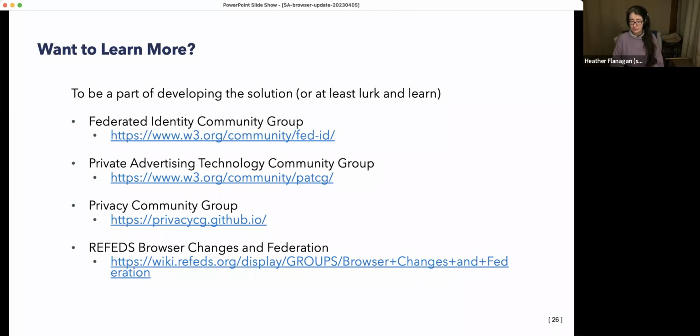There is a privacy community group. This group has been around longer than any of the others on this list. And they're definitely an interesting group to watch. That's where there's work going on, they call it navigation-based tracking, which is another term for link decoration. The interesting thing about that group is that they're very, very focused on privacy. Privacy is the consideration. It is practically the sole consideration. Nothing is more important than privacy. Whereas for the Federated Identity Community Group, privacy is very important, but it's not the only thing we're trying to accomplish. We recognize that there may need to be some levels of balance in there. What they are, we don't know yet, but we know that the world is bigger than just the one lens of privacy.